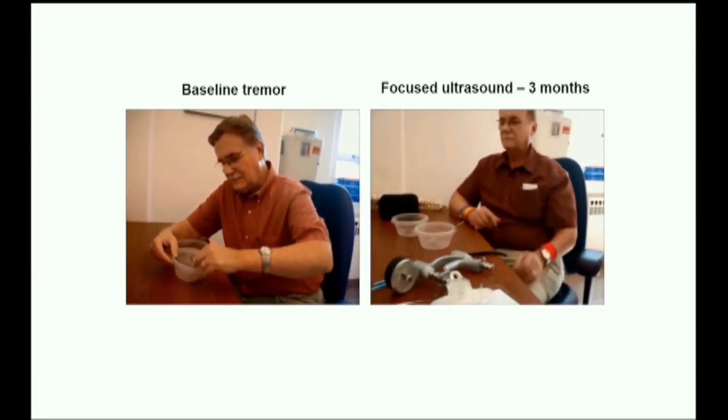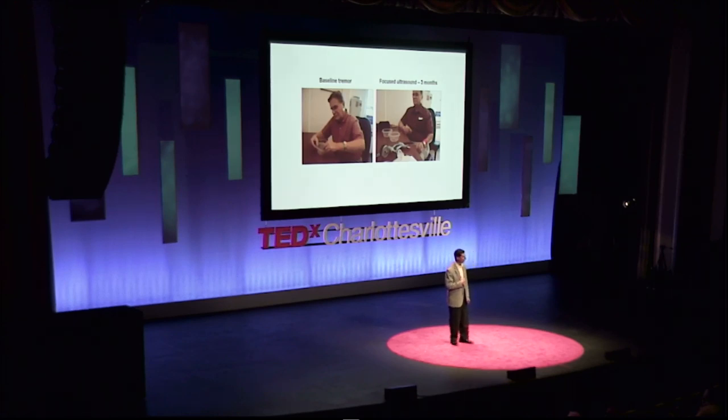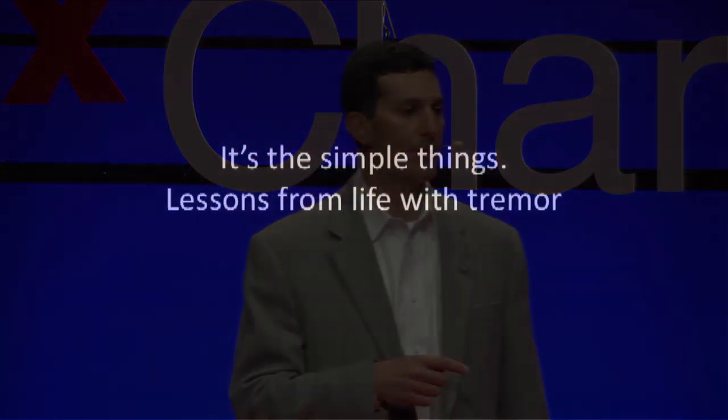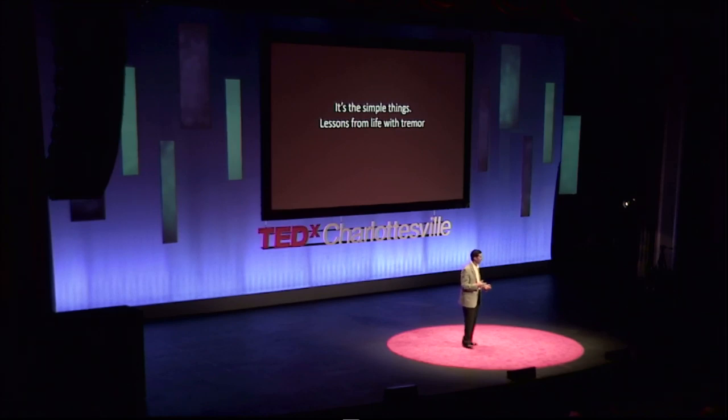This is an experimental treatment, but our early results have been very positive, and it's prompted us to organize a larger clinical trial now being conducted around the world at several centers. Our group, as well as several others, are starting to study other problems like Parkinson's disease, epilepsy, and psychiatric conditions like OCD. This is probably just the tip of the iceberg for a new technology. Focused ultrasound may not be the answer for all medical or neurological problems, but applied in the right situation it could be a very elegant, simple solution for a specific problem. The world is changing so fast — we ought to critically reevaluate old problems and apply new solutions. Thank you.